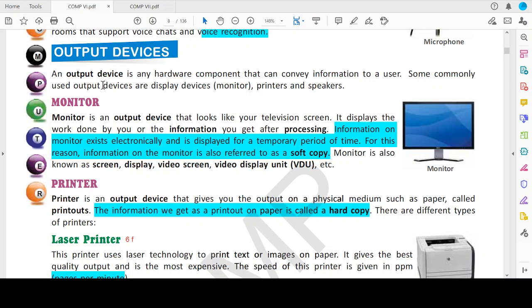Next, output devices. The computer cannot work only with the input device or only with the output device. It is a combination of input device, output device, storage device, and the processing device.